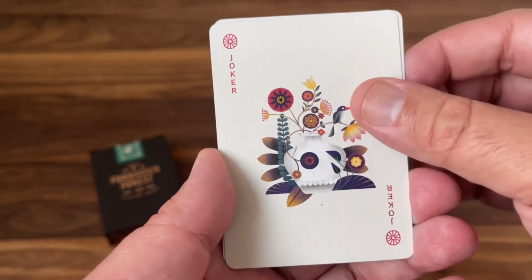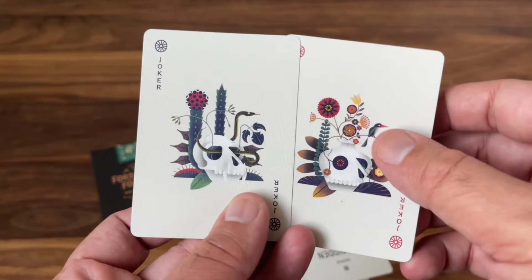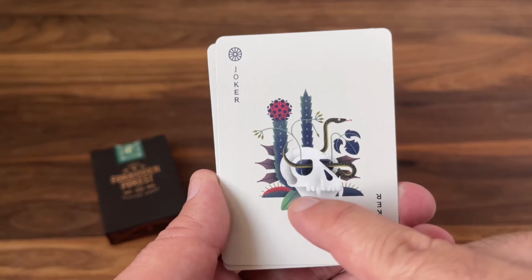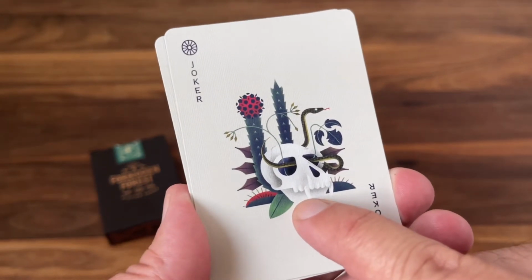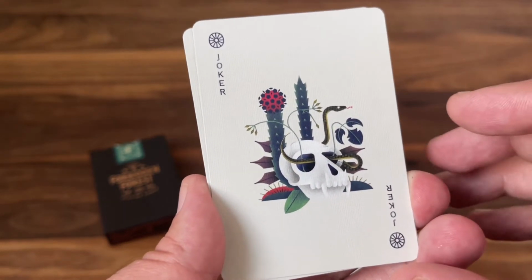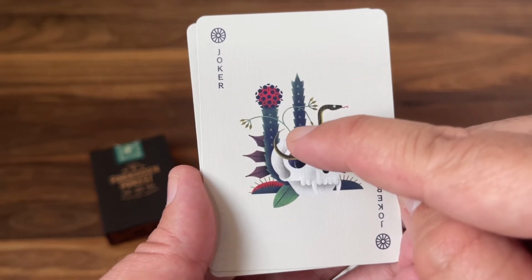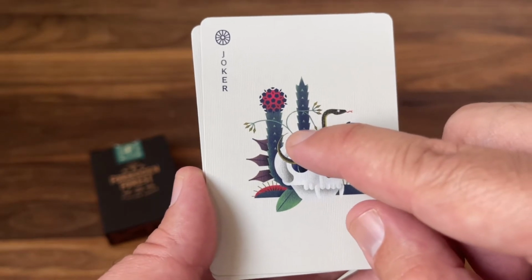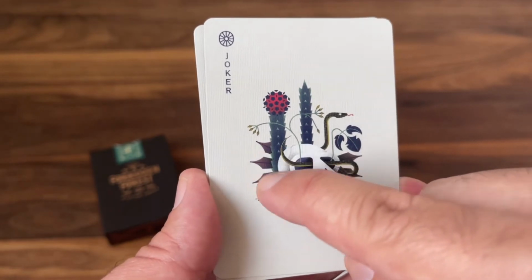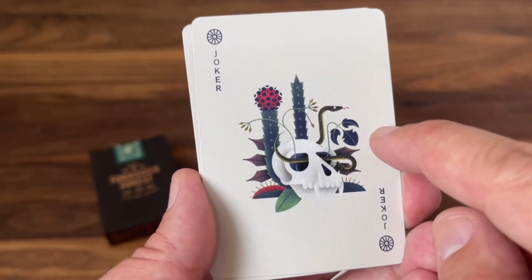And this red joker is a bit of a contrast to the black joker. This one has a very similar design at a glance, but as you look at all the details, it definitely has a much darker turn. The vial of elixir has now been replaced with an actual monkey skull there in the center, and the plants that are growing all around have a little bit of a dark feel to them as well. The cactus here is actually the Amorphophallus, umbellate, is what it's called. It's a succulent with flowers that actually smell like rotting meat. The flowering plants in here are poisonous, and you even get leaves of poison ivy around the edges and a poisonous snake winding its way through the skull.